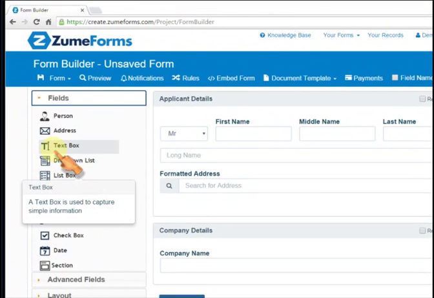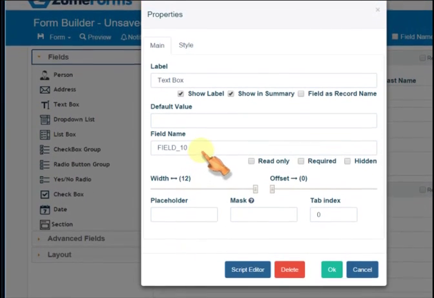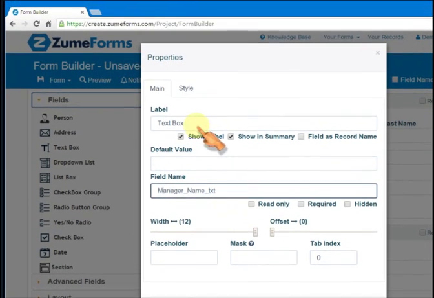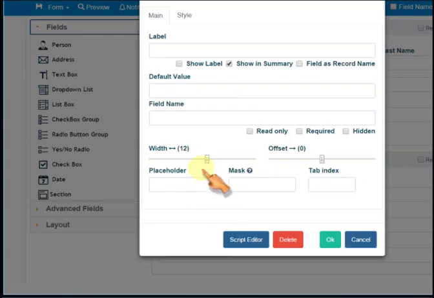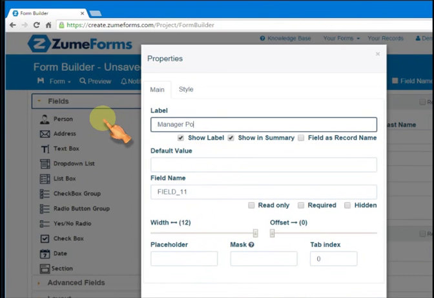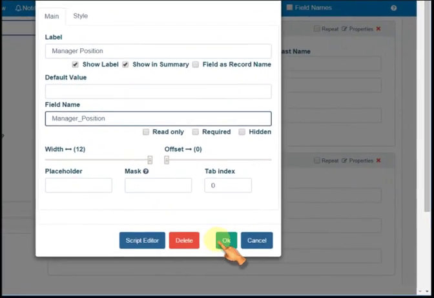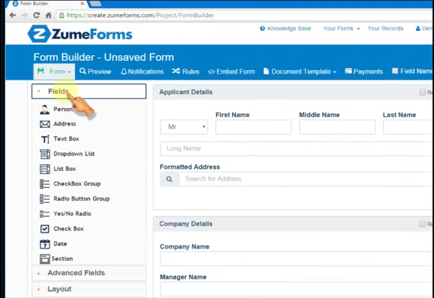Put in the name and the position of the person responding. Okay, and that's all we're going to need for this simple demo. So I'm going to save and publish the form.